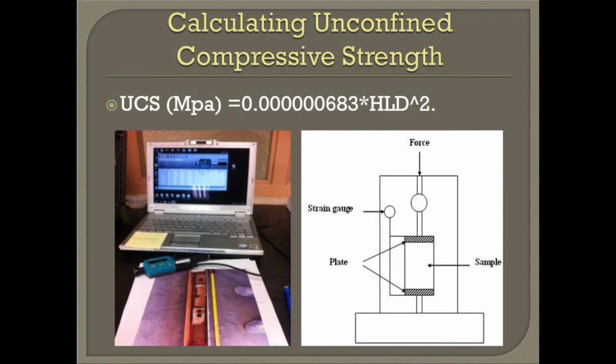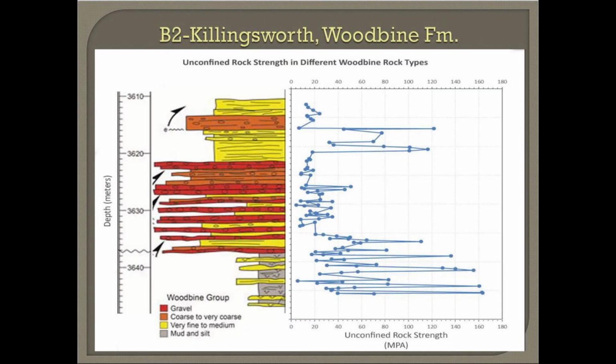This concept is displayed in the figure to the right, where the conventional rock strength test used pistons to apply pressure to the core sample until it breaks. This example relates back to the significance of using the rebound hammer as a means of preserving core samples for future use. Now on to our final results.